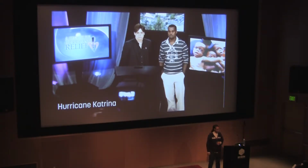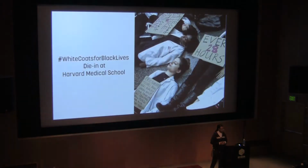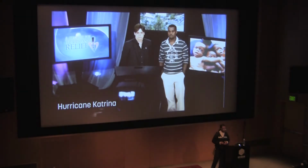In 2005, he said about Hurricane Katrina that George Bush doesn't care about Black people. Institutional discrimination affected the resilience and the recovery of African American communities in New Orleans and the Mississippi coast. Over 1,800 people died and over 1 million people were displaced right here in America. In my hometown of Detroit, asthma deaths are 5 times greater than the Michigan average due to the fact that oil refineries, trash incinerators, and toxin-producing facilities are in close proximity to the neighborhoods where people live.